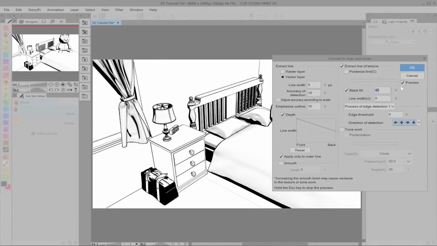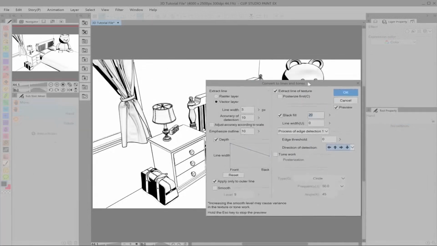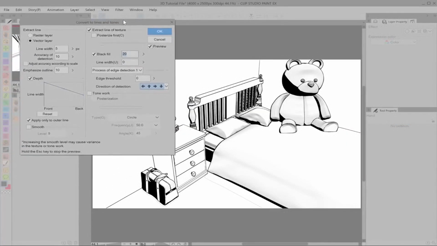The bag was a dark blue colour, so it's gone black. We go all the way to 0. It doesn't actually go away completely, so you can always just untick it to get rid of that. But let's go 20. We can always delete this back later, so don't stress too much.